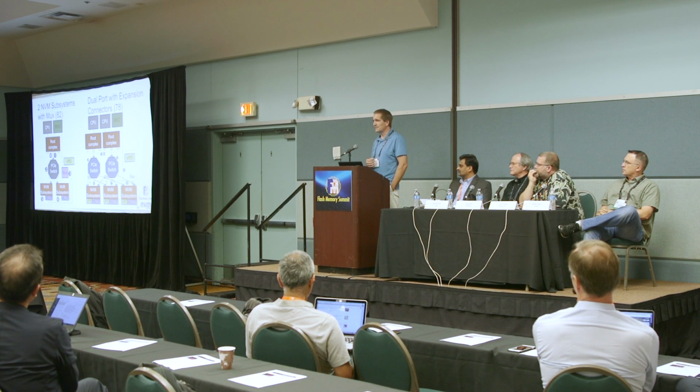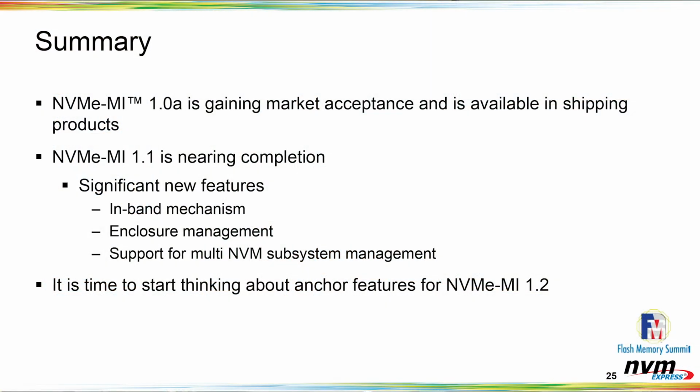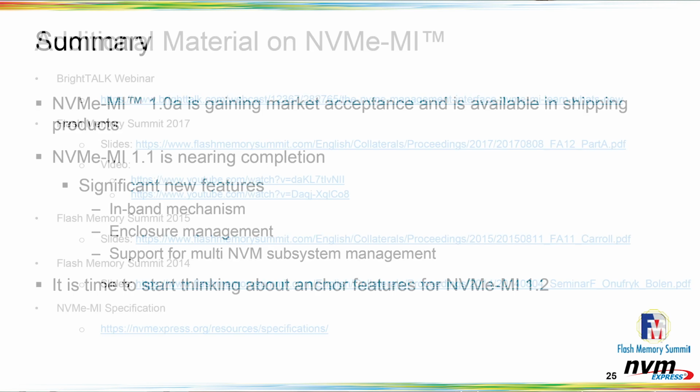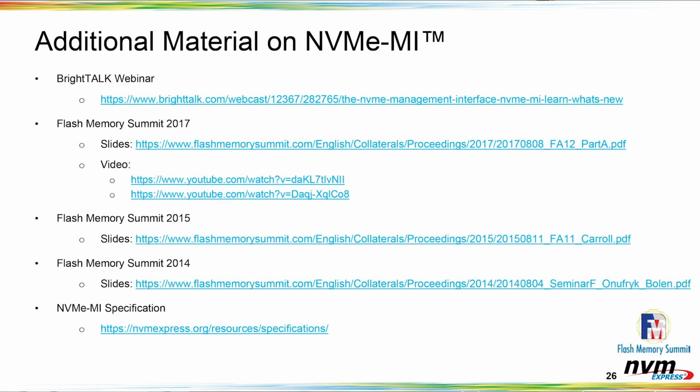So these are kind of our use cases. These are described in the TP spec. They'll be part of the appendix, and you can actually use these examples to create your own VPD data. So in summary, 1.0 is gaining marketplace acceptance. 1.1 is near completion, and we're starting to put some forward-looking thought into what the features will be for 1.2. Like Austin said earlier, at the end of the slide deck there are 2 slides of reference material that you can look up on your own time. And the floor is open to any questions if we have time.